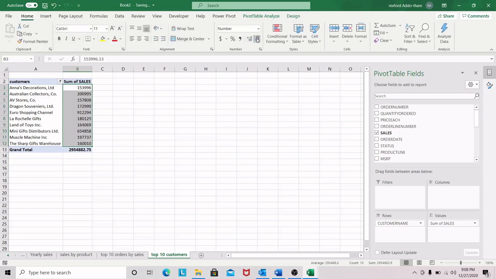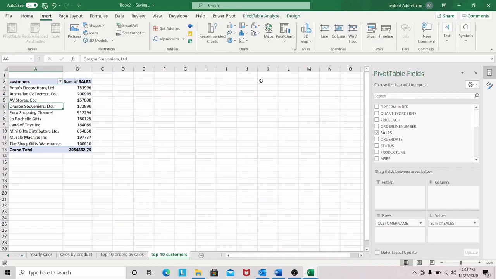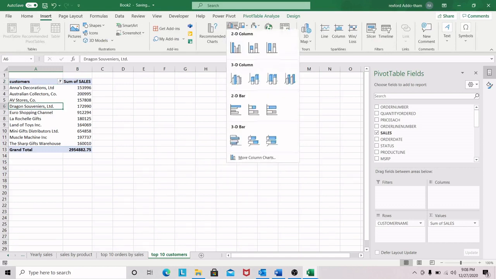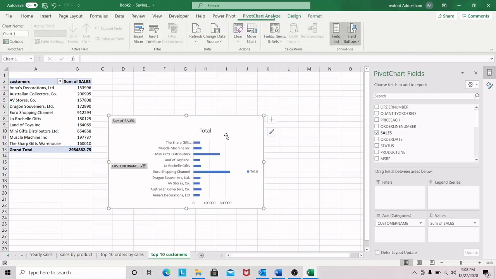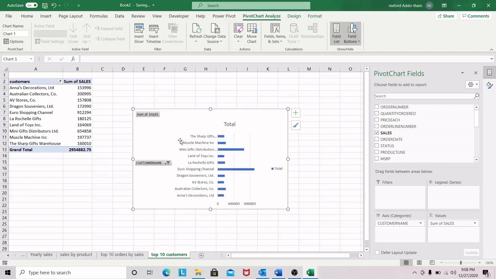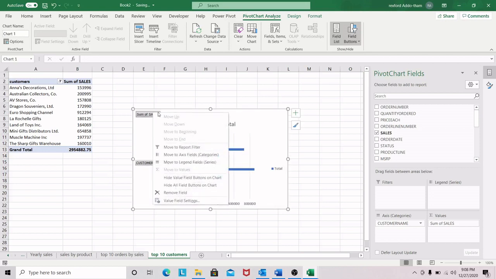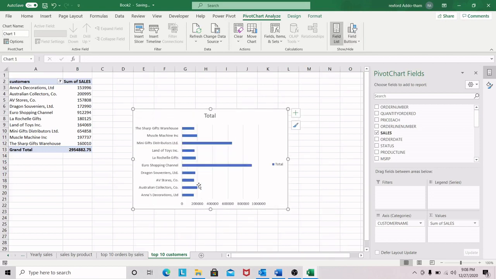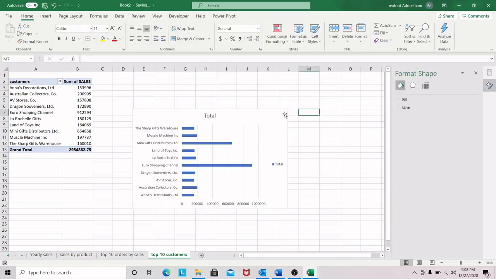So we can of course reduce this, and then let's insert a chart as well. Let's remove the field buttons. Right click, hide all field buttons.